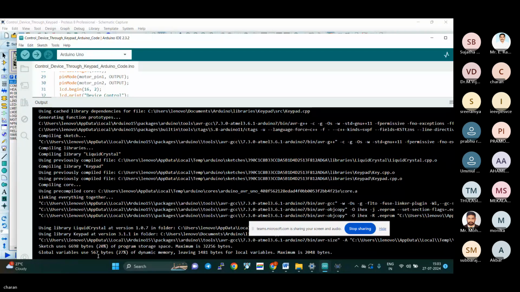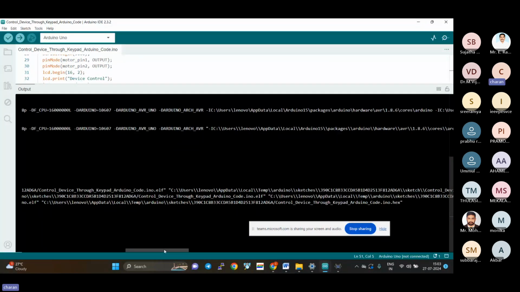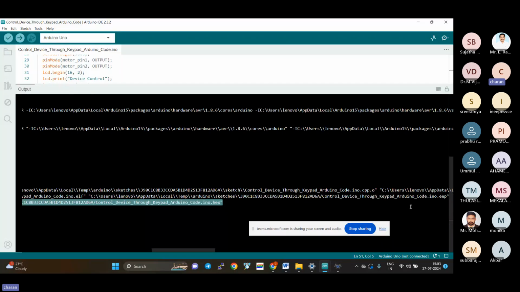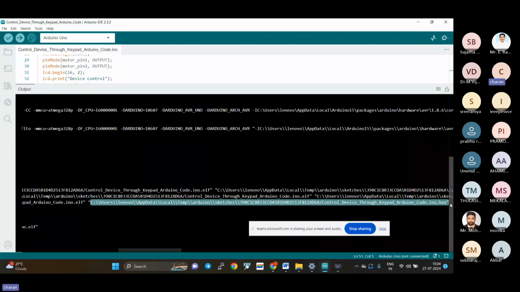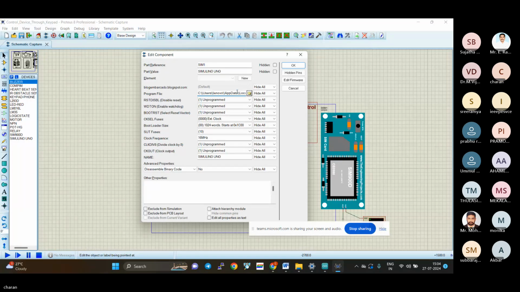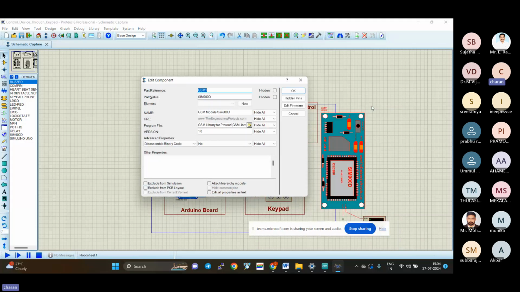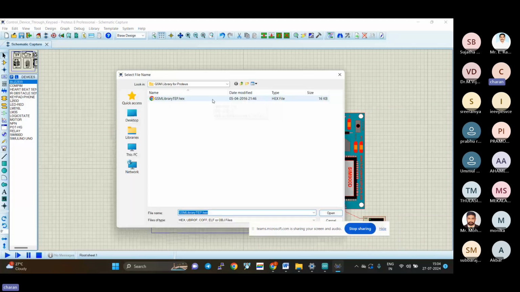To see the X file, you can see the X file is generated here. Just copy the X file here. From here, I'm copying my X file. Sorry, this is my X file. When you are copying the X file, we also have to copy the text inside the double quotes. Left click on the properties and go to the edit option. In the edit option, click on OK. You can see the X file is added here. Next, also add the X file for the GSM.